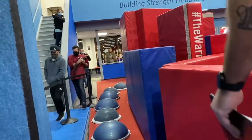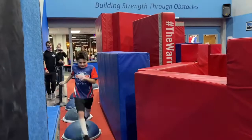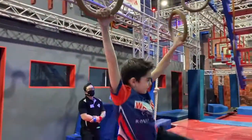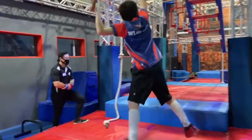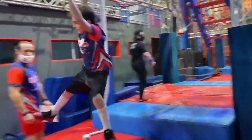Pick it up. Square your hips on the Bosu balls. Square your hips, and attack that first ring. Big pull back. Hold up in the last second. Got the hold of that one. Here you go. Big one. Use that last one. Get to that dismount. Right there. You're there. Be confident.